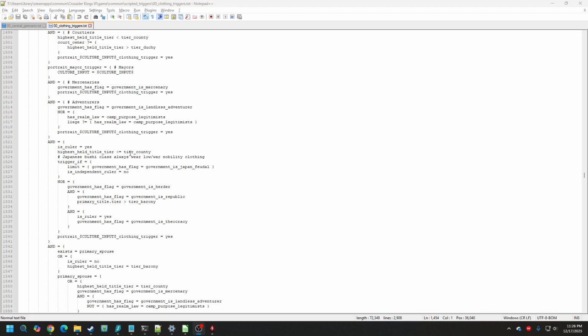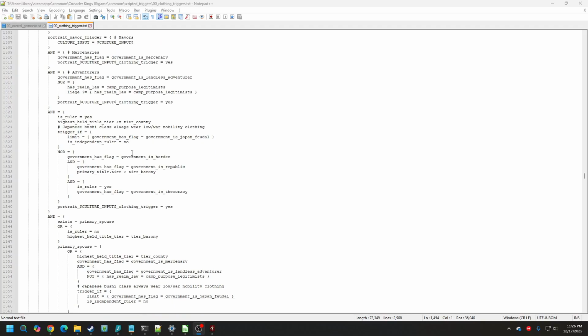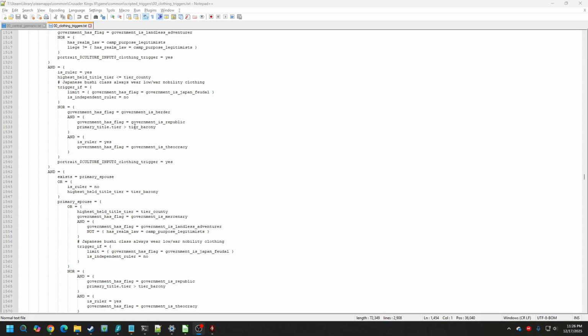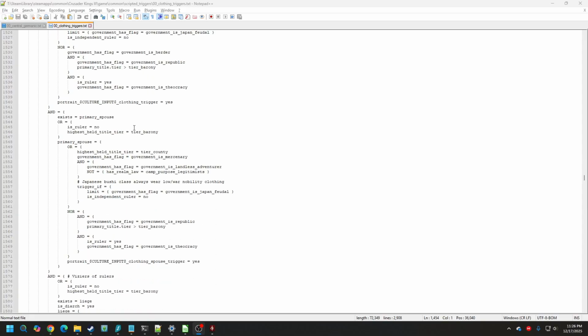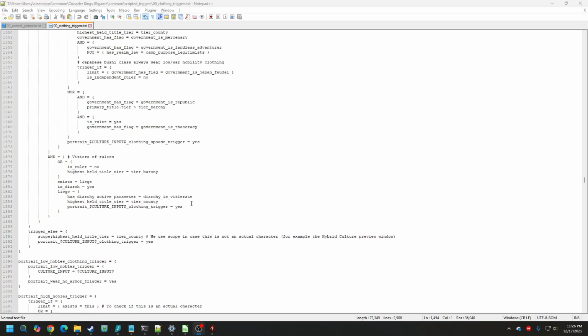Then if you do have a title, but it's a count or less, it'll give you the low nobility one. And then also a couple different reasons if your spouse has it, or if you're a vizier of a county.